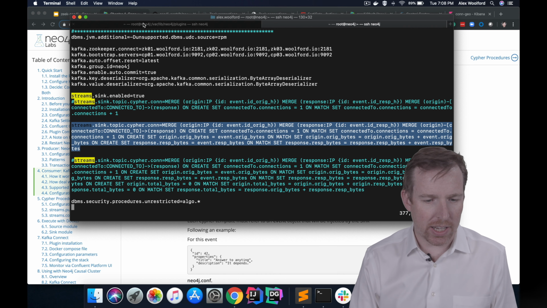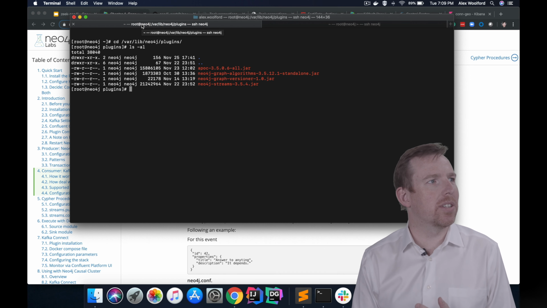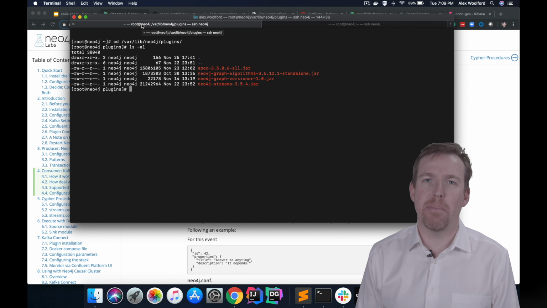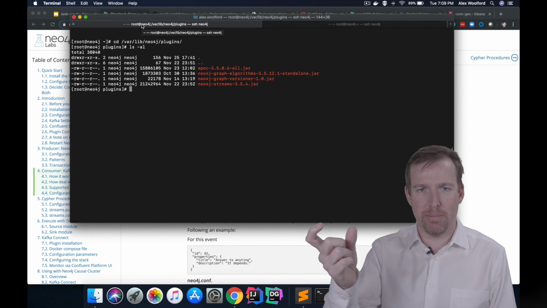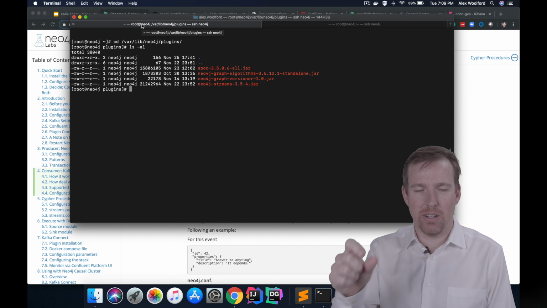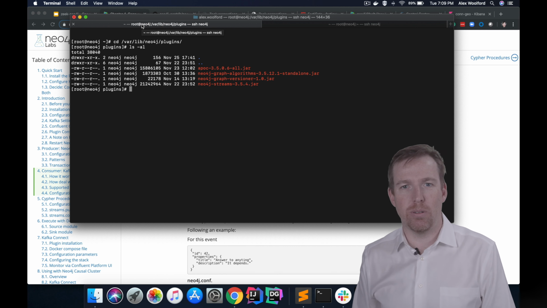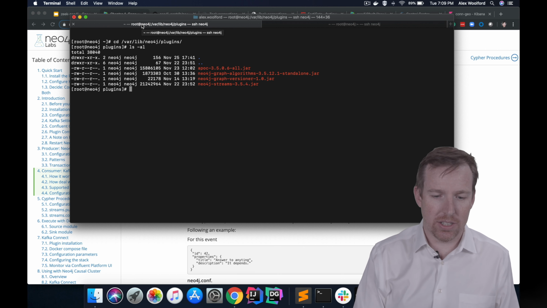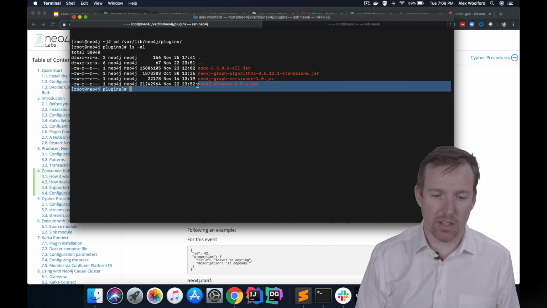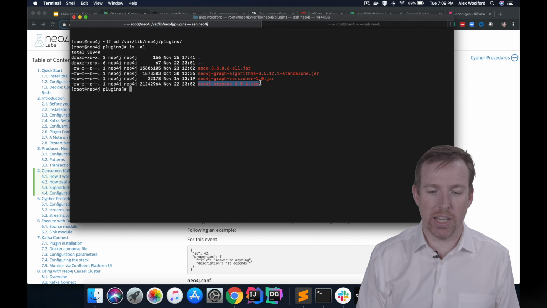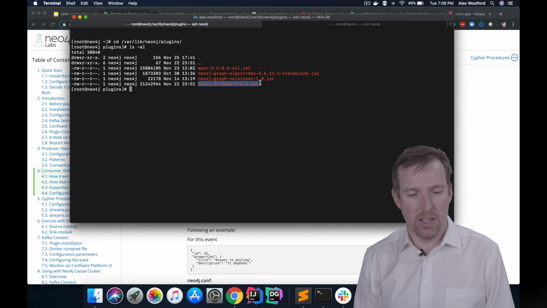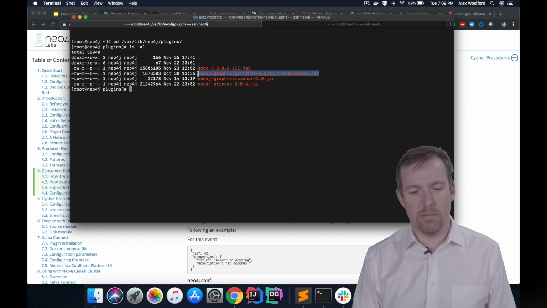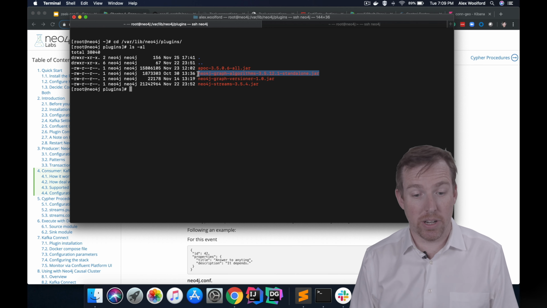Now, Neo4j has all kinds of plugins that extend the functionality. So this is my plugins folder. The way these work, you typically drop a Java archive file in the plugins folder, restart Neo4j, and then you get some new functionality. So in order to use Kafka Streams, I put the Neo4j Streams jar in here. I've also put the graph algorithms jar in here. These are things that we're going to be using right now.